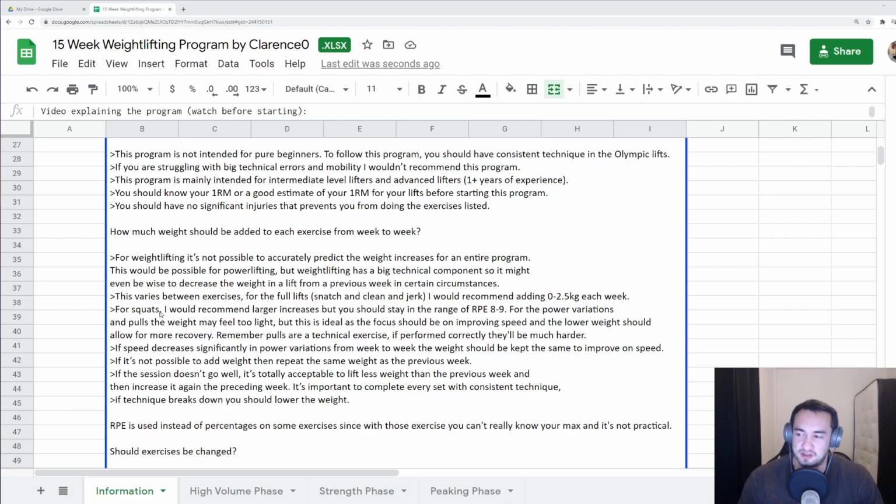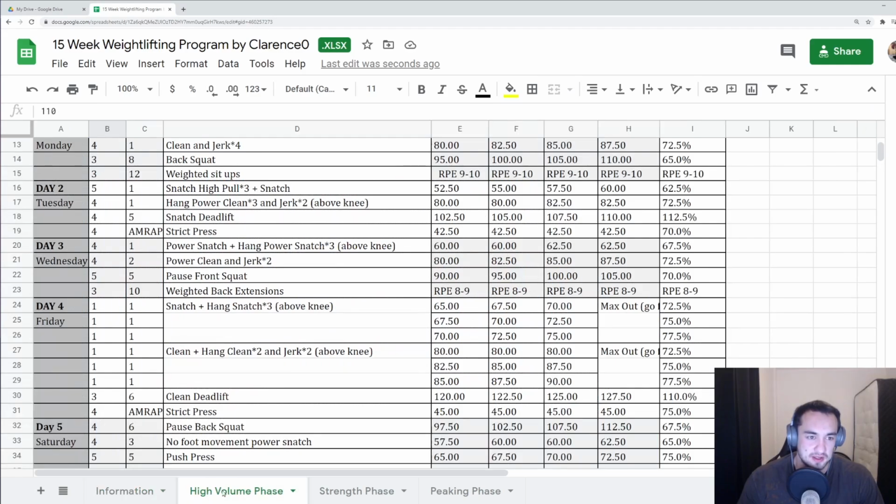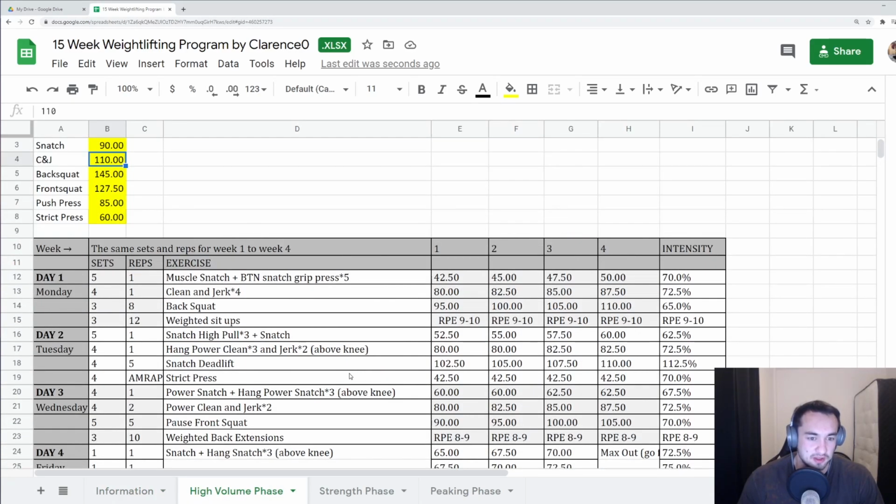So for squats and some other strength exercises, you can take bigger increases, as it says here. But you should stay in the range of RPE 8 to 9, as I said earlier. So what that means is, let's say, again, an example, day 1, week 2, you're able to do 100 kilos, no problem.